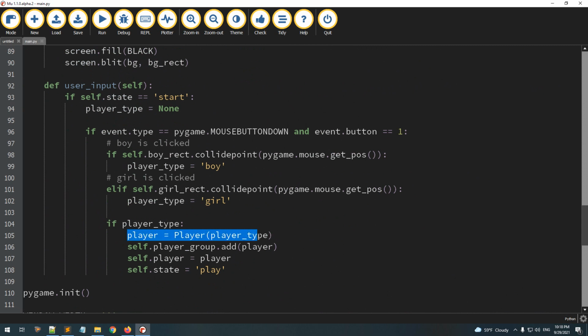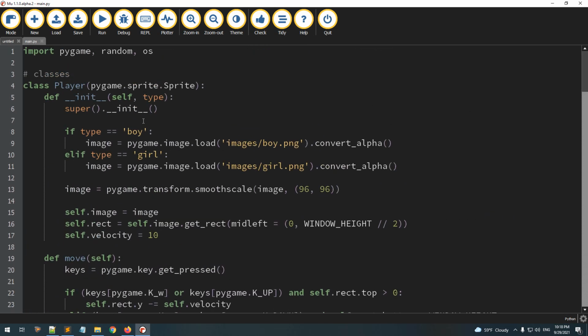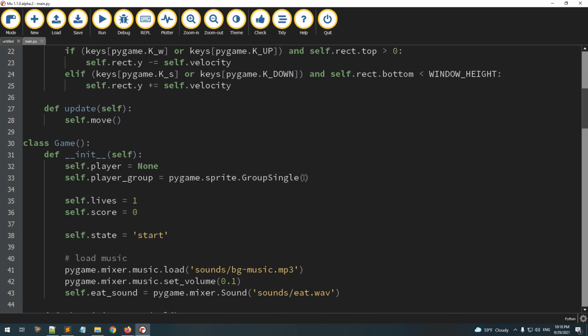So here when we create this player, we assign it to this group, and now we have it. So a little bit later, when we're creating the food items, we'll be using just the group, the sprite group, because we can have multiple objects inside of the group. But because the player is just a single one, just one player, we'll add it to a GroupSingle. And a little bit later, we'll do it the same for the food items. So we need to have a player, we need to add it to a group in order to show it to the screen.